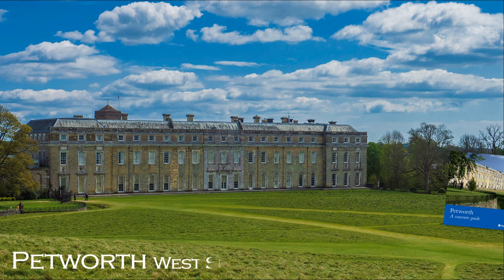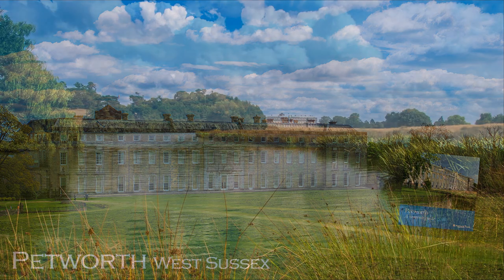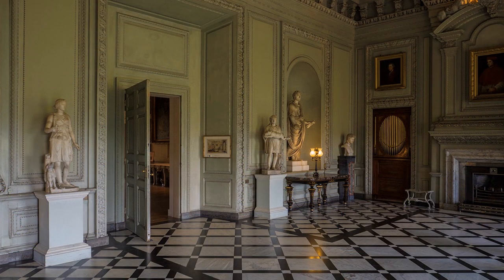The National Trust's finest collection of pictures is at Petworth House in West Sussex. Indeed, it is a house of art. The whole area is imbued by the presence of Turner and Capability Brown, who landscaped the adjoining park. Due to their size, both house and park had the effect of almost elbowing the town to one side, which motorists will soon discover when negotiating the twisty narrow streets hemmed in by the soaring high walls of the estate. The Earl of Egremont recognised Turner's talents and had the foresight to invite him to Petworth on several occasions.